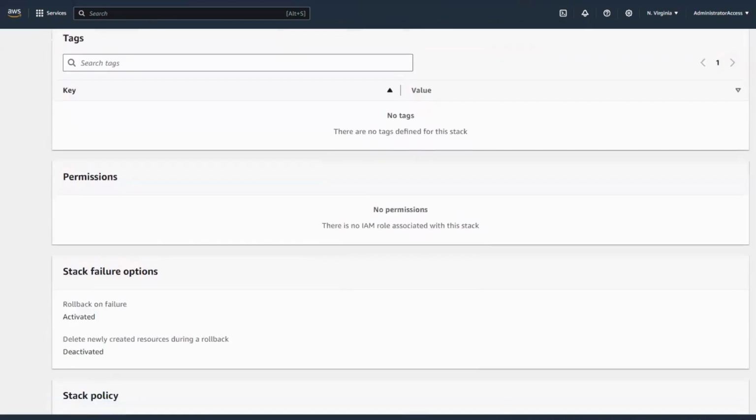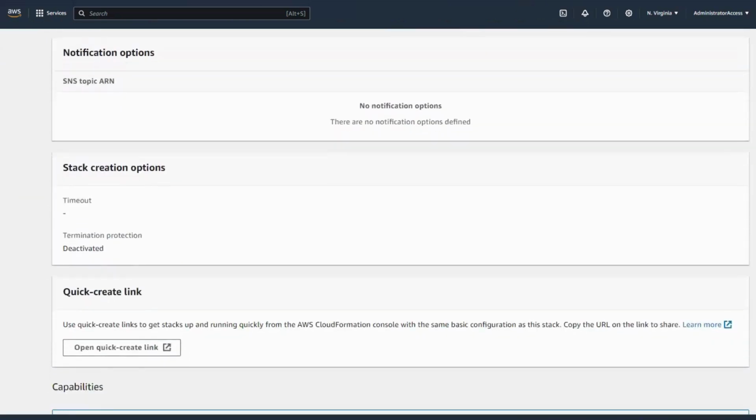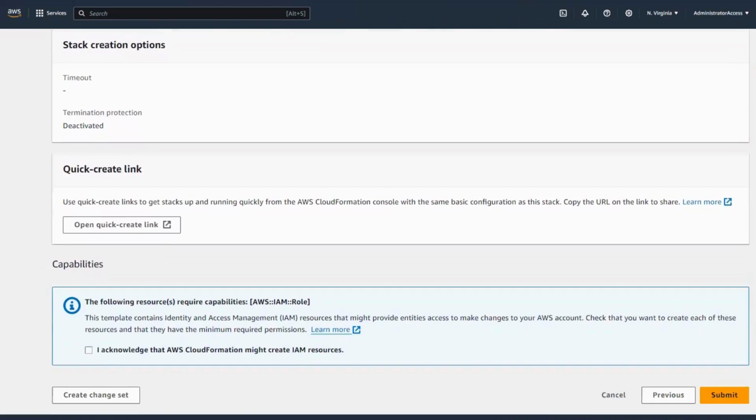This is your final step to review before you create everything in your stack. Just scroll down the screen. You can double check that things look correct. The most important part is to get to that capabilities section at the bottom. You will need to acknowledge that some IAM policies may need to be adjusted if your permissions are set to a certain level. Really nothing to worry about here. Just click that you acknowledge that. And then once complete, click the submit button in the lower right.